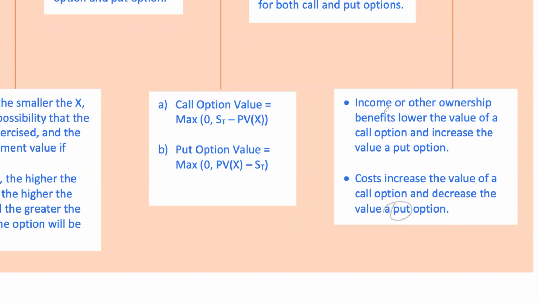So, I repeat, if the underlying pays dividends or has benefits of ownership, then call holders miss out on those benefits, which can drag down the call's price. Puts, on the other hand, can become more appealing. Conversely, if there are storage costs or other expenses tied to holding the underlying, calls get a boost and puts might lose some luster. Bottom line, options aren't just about stock prices.